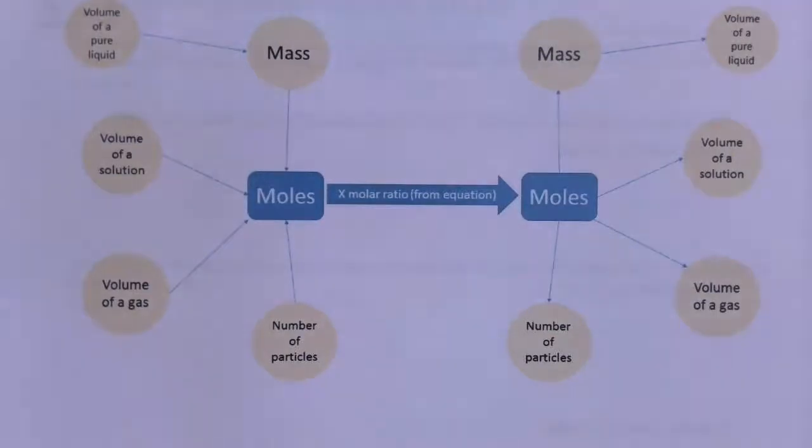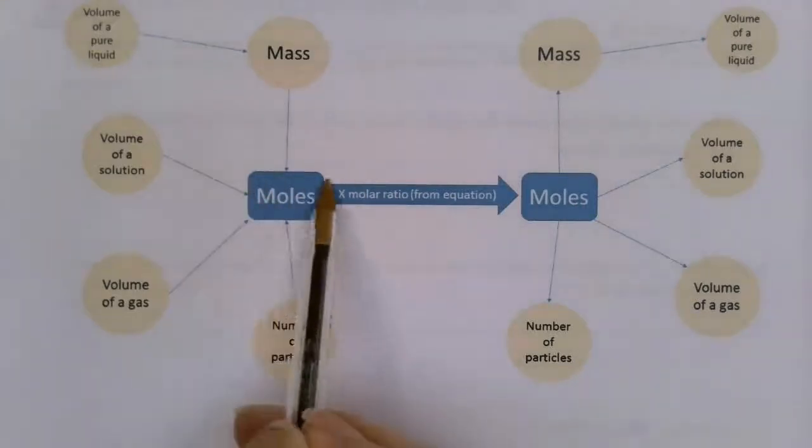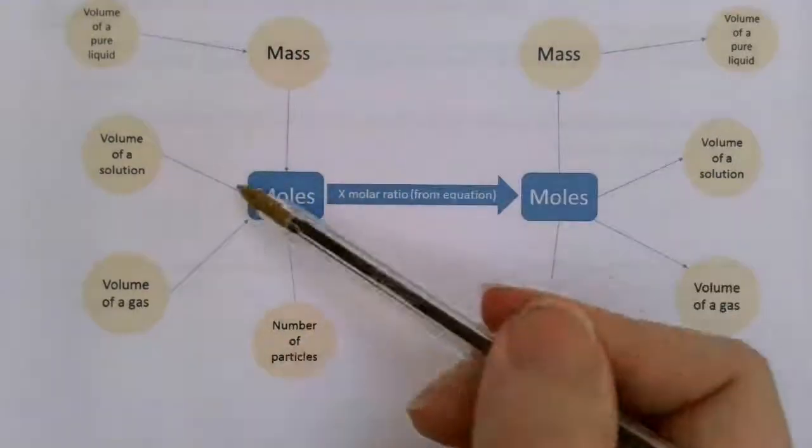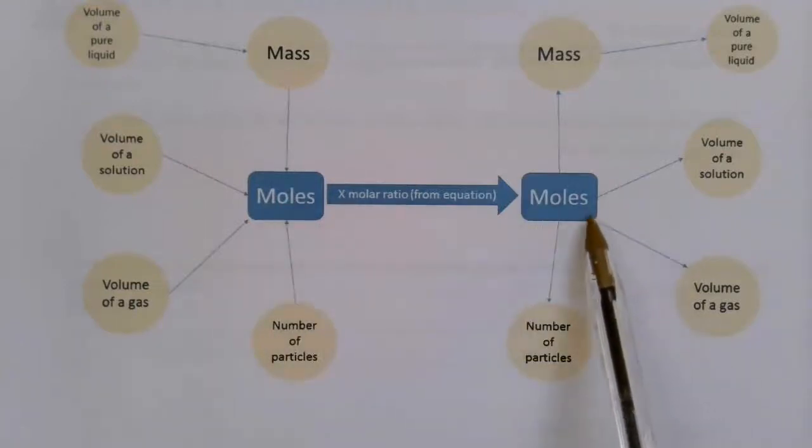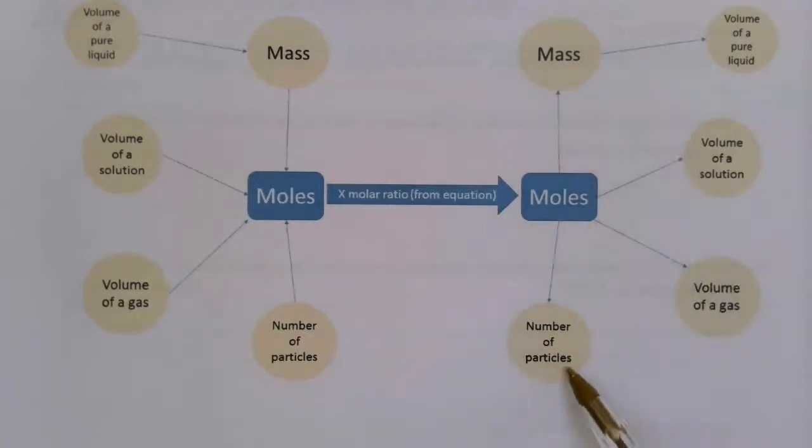So we now know several different ways of calculating the number of moles. If you remember right back to moles 1, we said that a balanced equation gives us the molar ratio. It doesn't actually relate to mass or volume or anything else. So moles is a key concept in chemistry, and these are all the different ways that I can calculate it. I can then use my molar ratio from my equation to work out the moles of a reactant or a product, and then I can turn that into a mass or a number of particles or a volume of a gas or a volume of a solution, and so on. So it's a really useful and key analytical tool.